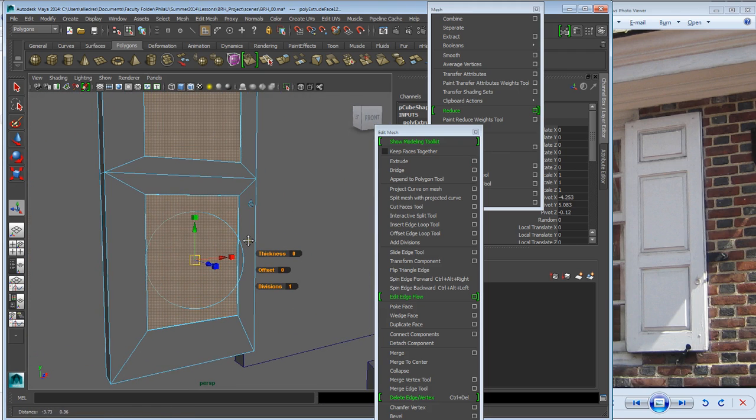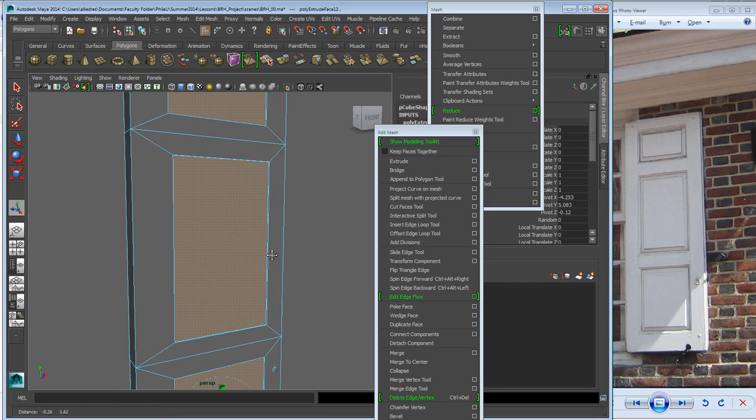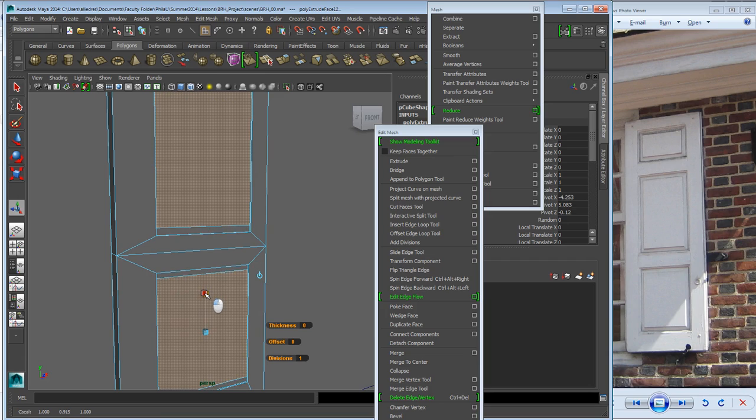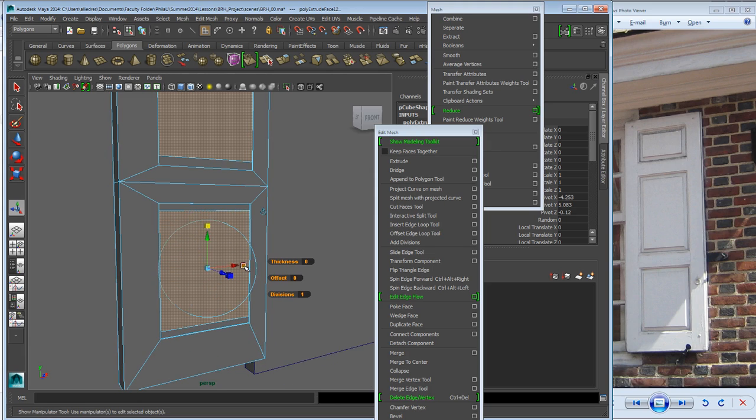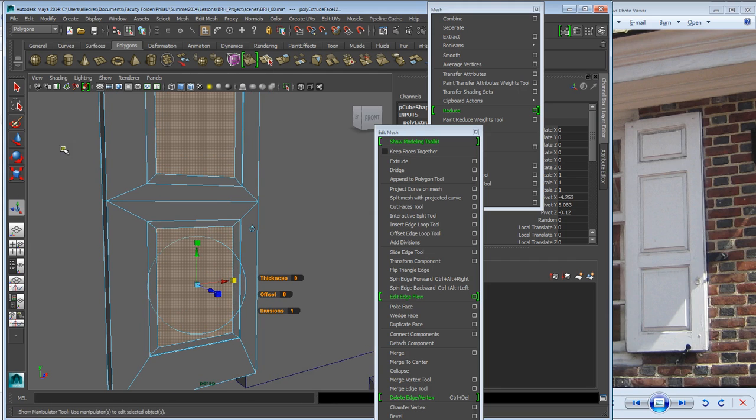And then the next one is going to be going inwards. So again, I'm going to try and address them all at the same time. Okay, so it's going to go inwards and down.